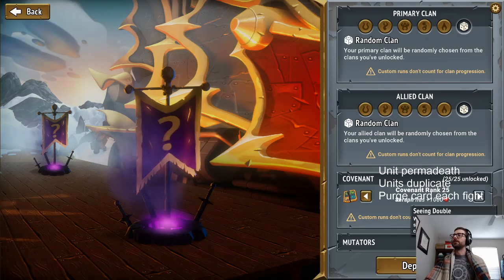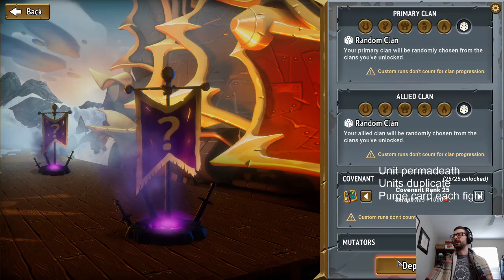Notably here, the copy that is summoned for Seeing Double is spawned behind the original copy. So if the one in front dies, you lose that unit. Let's go ahead and jump in there and see how this goes.